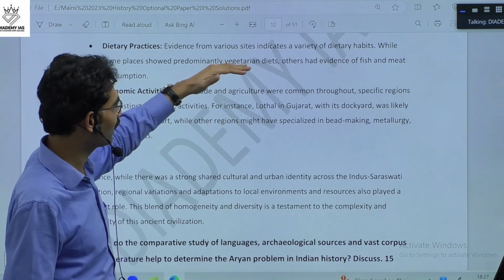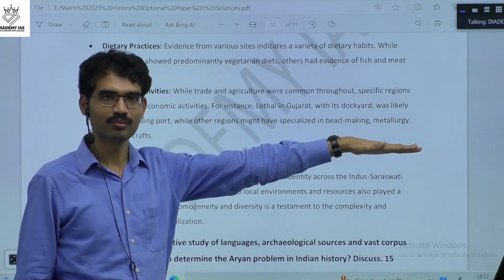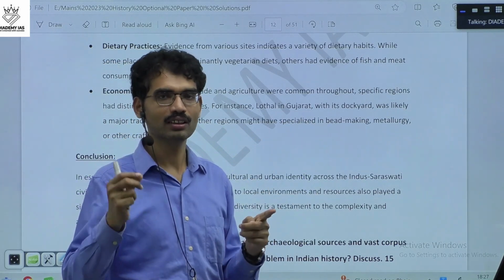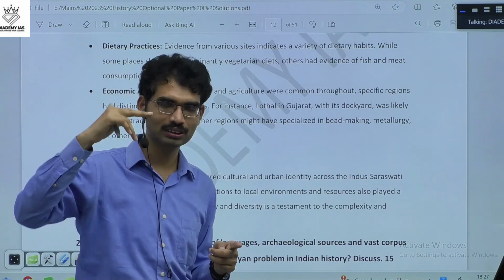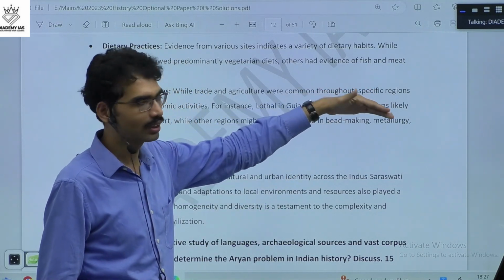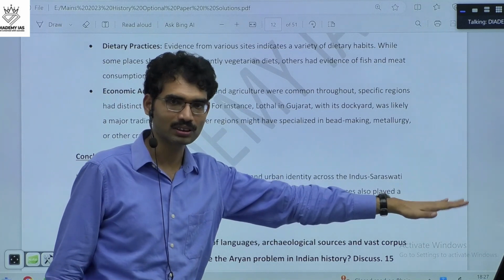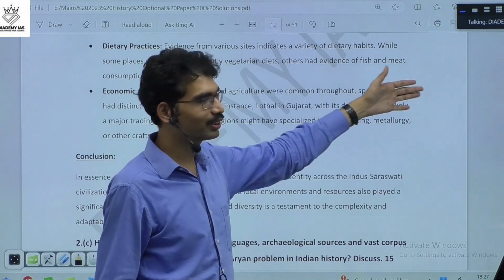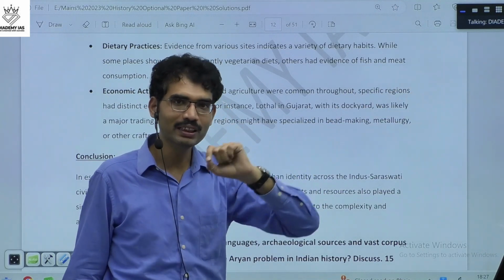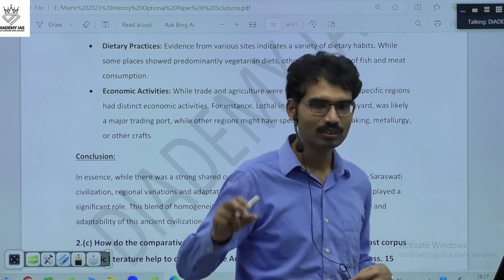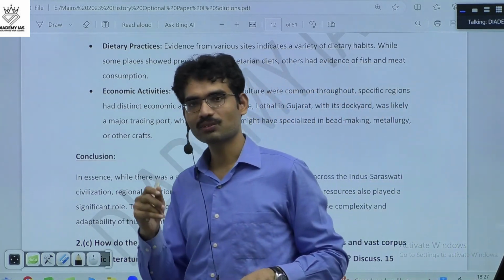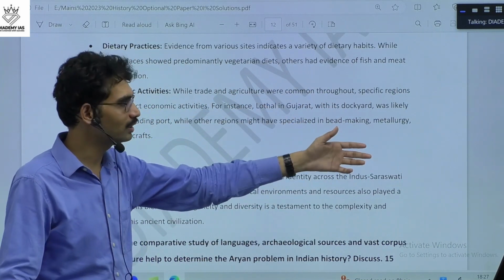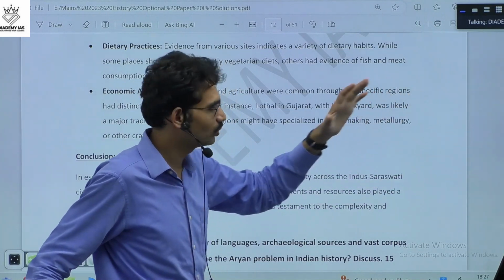So the main point here is how to structure your answer. While you read books, you will get a lot of points. But when you see the question, the striking point should be how to structure your answer. Once you know two parts are there, first part is about unity, second part is about diversity, then whatever you remember, you can write. Still, because it is a 15 marker question and you will be given limited space, you cannot have infinite space. That is why you have to limit yourself to that particular space, and whatever the most important points you remember, just write them down.